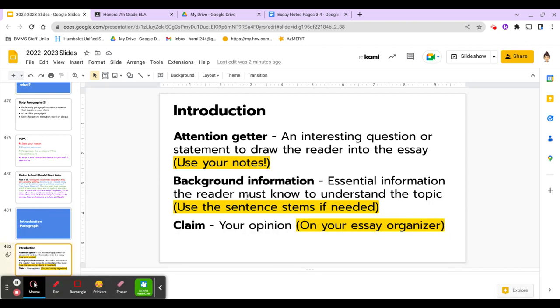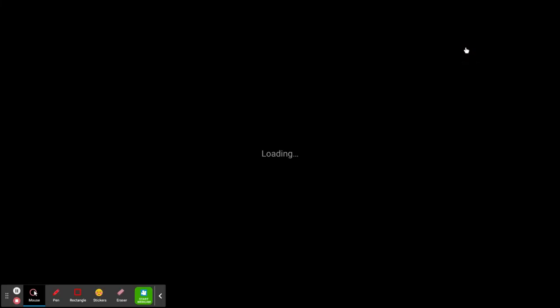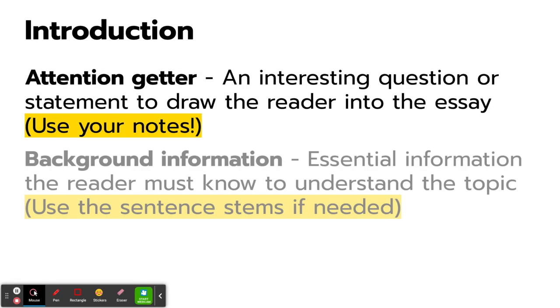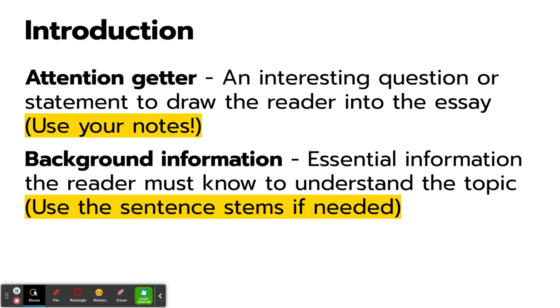Now, the hardest part of an intro is this next piece, which is the background information. This is the part that people struggle with the most, but it's very important to have in your intro. Background information means essential information the reader must know to understand the topic. If I don't know this information, I don't really know what the issue is that you are talking about in your essay.